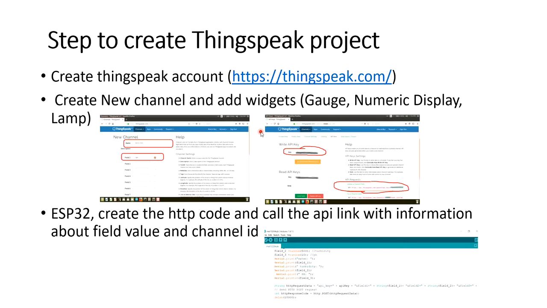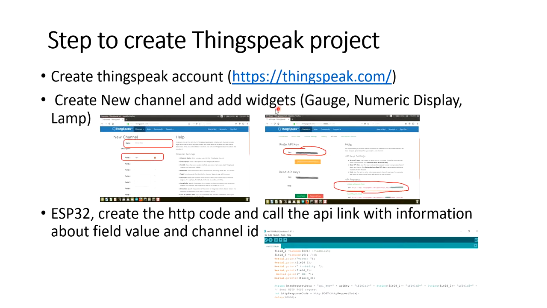The steps to create the dashboard are quite simple. First thing first, we need to create the channels. A channel is something like a unique ID that we use when we call the API links. That means for every project that we create, we will be assigned a unique channel ID.